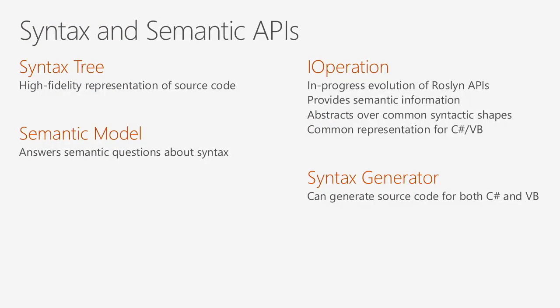All right, so now let's actually go into what the APIs are that are part of Roslyn. If you look at the left-hand column, first, there's a syntax tree, which basically is a high-fidelity representation of your code. This includes comments, white space, end of line, trivia, the whole nitty-gritty is all in there in the syntax tree. And then you have the semantic model, which basically contains all the symbolic information. So if you want to know what the name of a parameter is or what type an array is, you have to query the semantic model for this information. So that's how it works today.